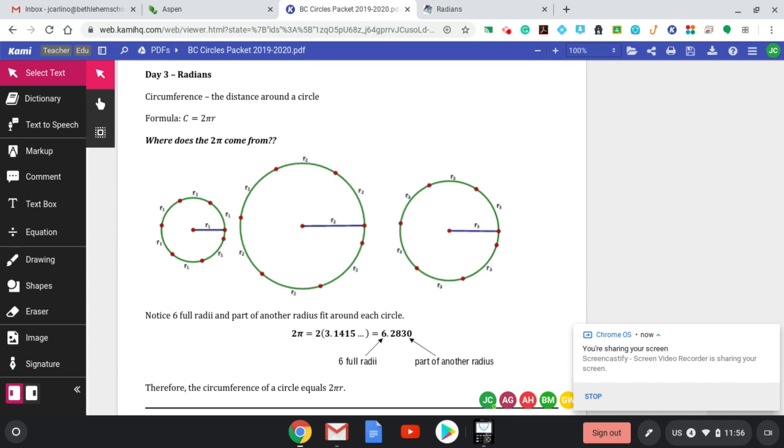All right, we are on day 3 of our circle unit, and we are really going to take a new turn here today. First, if you need to pause the video, do so, but you're going to need a calculator right next to you, because we are going to need to do some calculations here today. So make sure you have that right next to you before you start. We are going on something very, very different. Just to show you where we're going here.